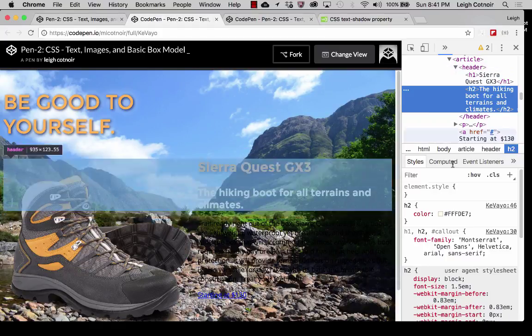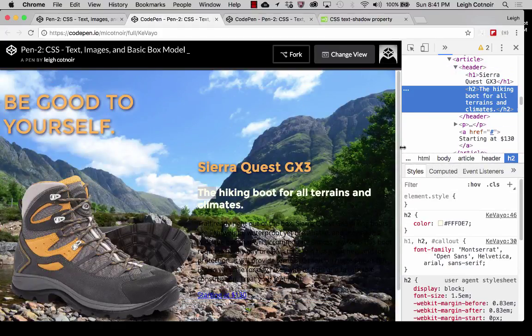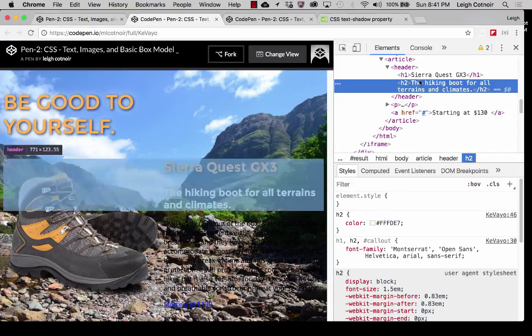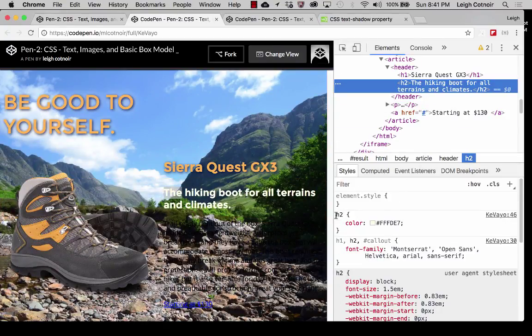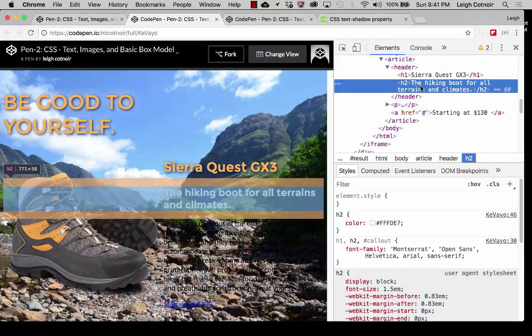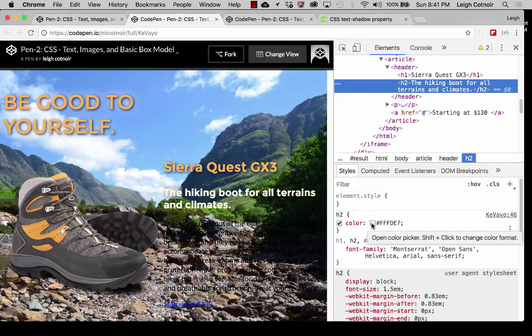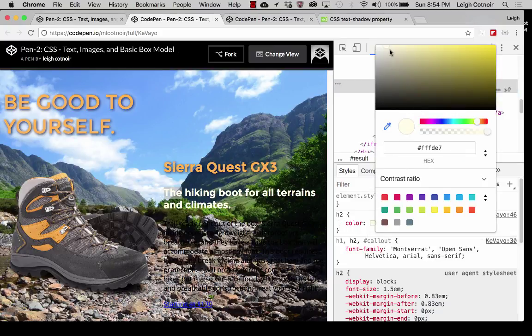But then down below, it shows me in the CSS how it's being styled, and it shows me that this H2 right here is the selector that's being applied to the H2 in the HTML up here. So one thing that's kind of cool with the Chrome inspector is that for color, if I click on the little sample color right here, then you can come over and you can start to adjust this a little bit.